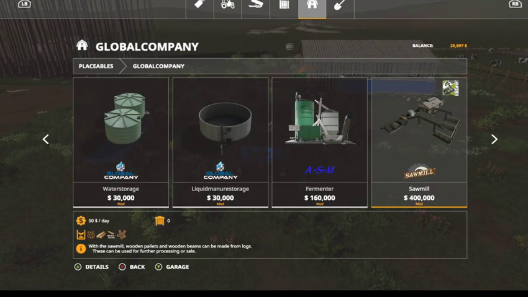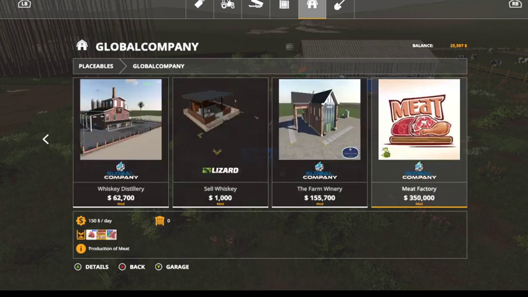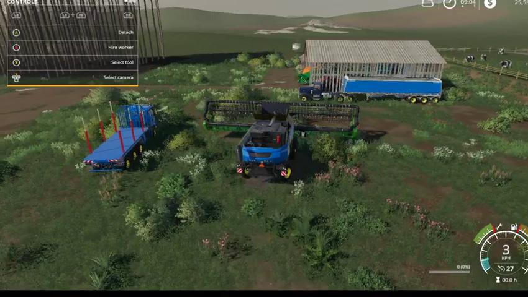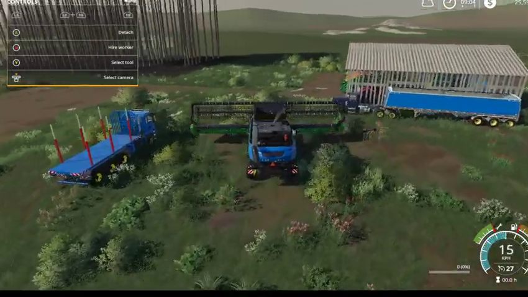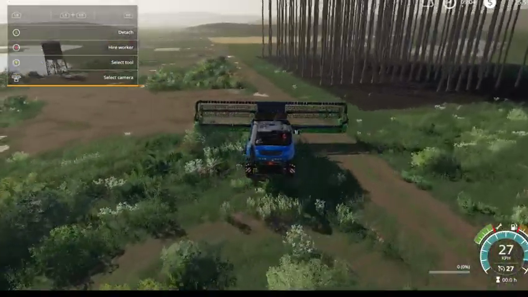Beer factory. Let's see, what else have I got? The whiskey distillery, the farm winery, and the meat factory. Now I'm gonna put down the beer factory first. So that's what's gonna get done hopefully today.